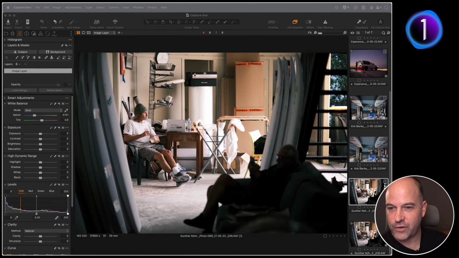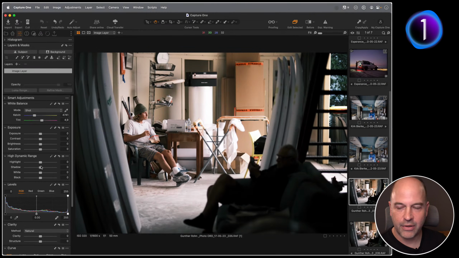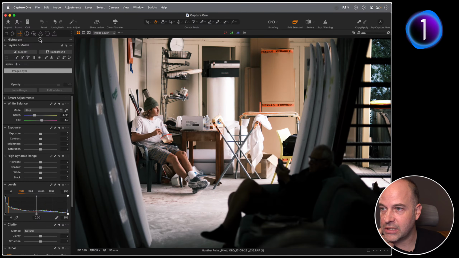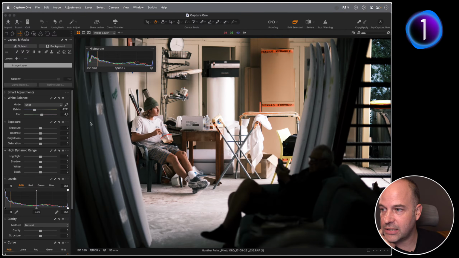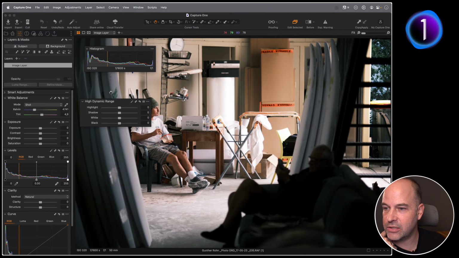So I thought the first thing to talk about that would be useful is to just have a little recap on the difference between highlights, shadows, whites and blacks, because it's quite often misunderstood, sometimes not understood at all, and secondly, it's always good to have a refresher on these things. So if I bring out the histogram tool and we bring out the high dynamic range tool, I'm not going to stick them together just yet.